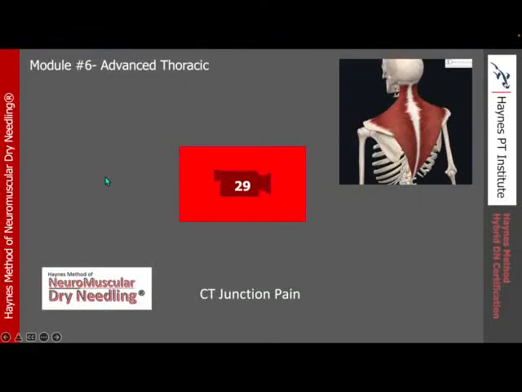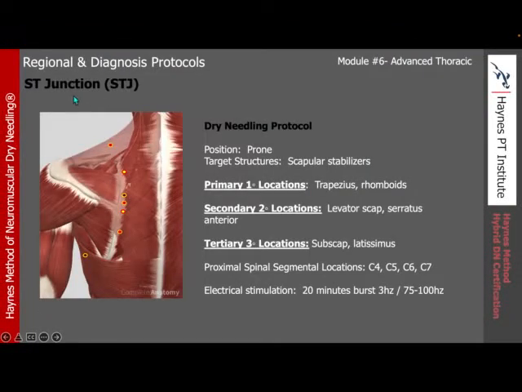All right. So we'll move on to the ST, or the scapulo-thoracic junction. Now you're going to notice that there's a lot of carryover between the CT and the scapulo-thoracic junction. You'll find that you probably treat them all fairly similarly, but with a few different changes in each one.